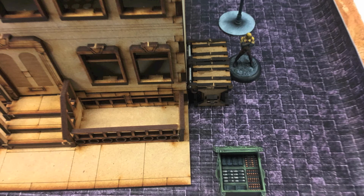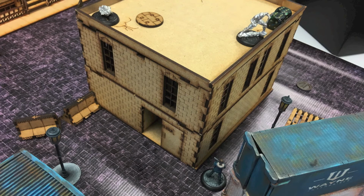So here's the Speed Force phase. Reverse Flash, hey, it worked before. I'm going to keep doing it. Reverse Flash hops away from that ammo container. So my opponent has a plan now. He's going to take Nightwing. He's going to move him over to that far side of the building. I may have skipped a couple of things.